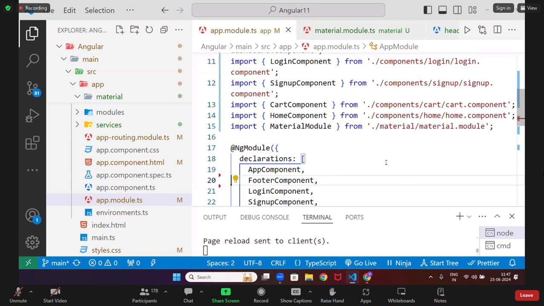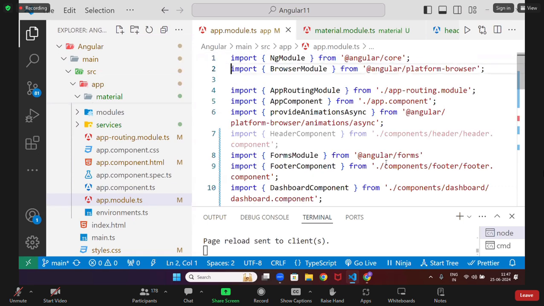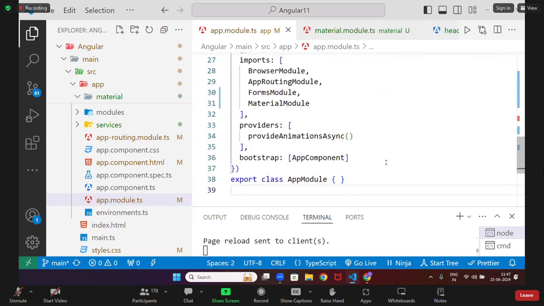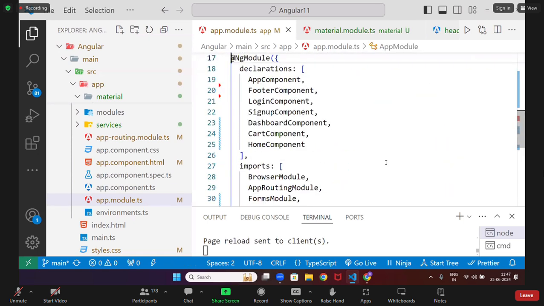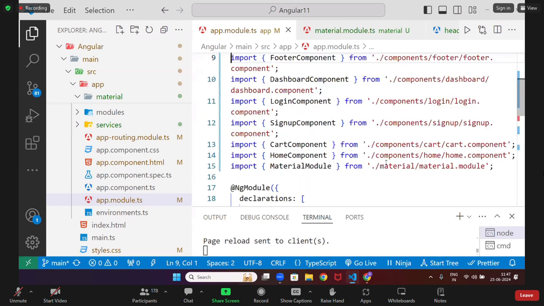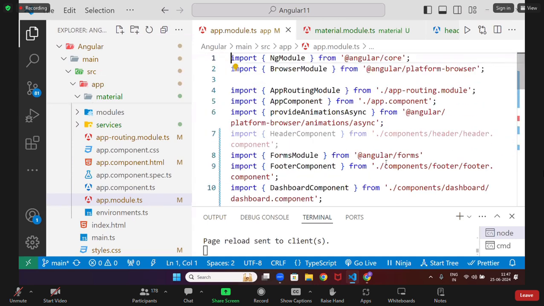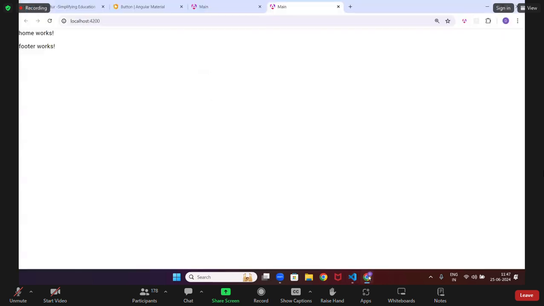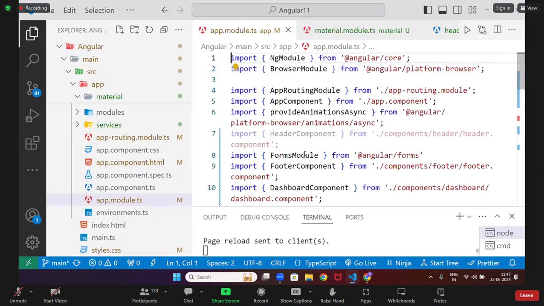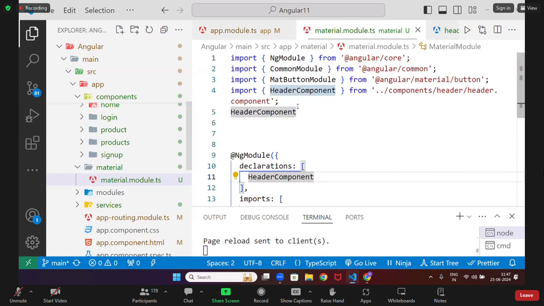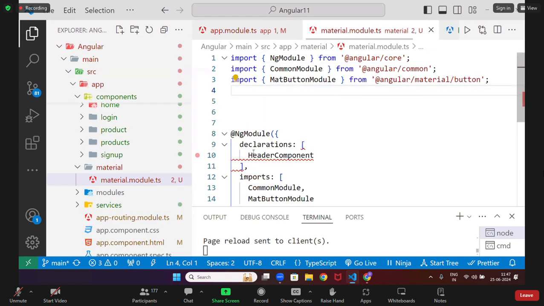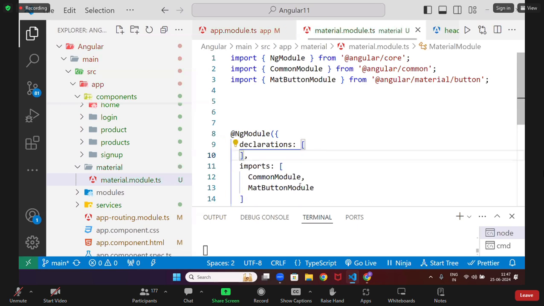Why is it not showing here only? Header component, it's not working. Button module is there.